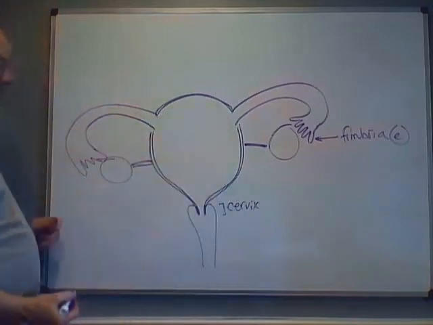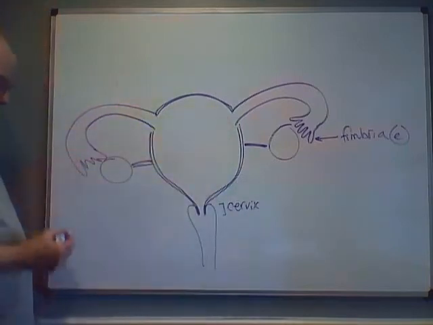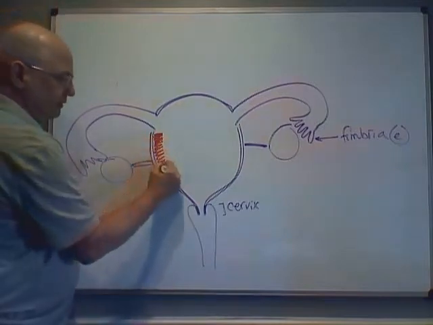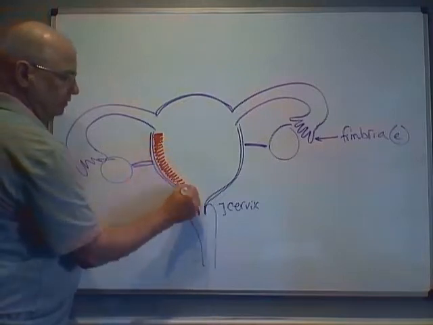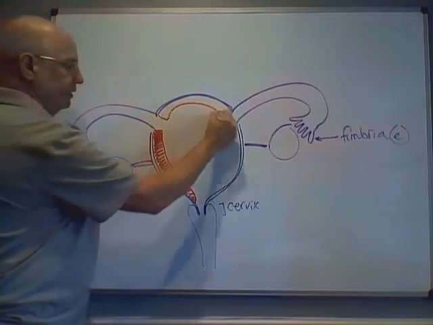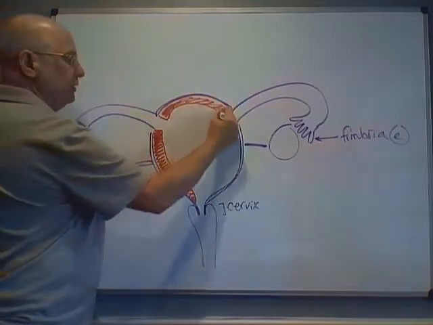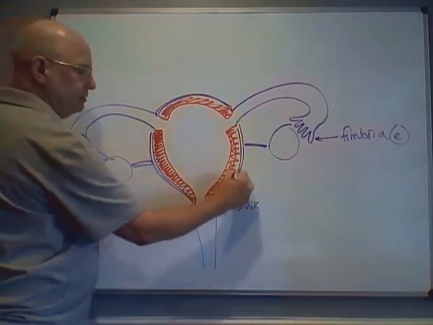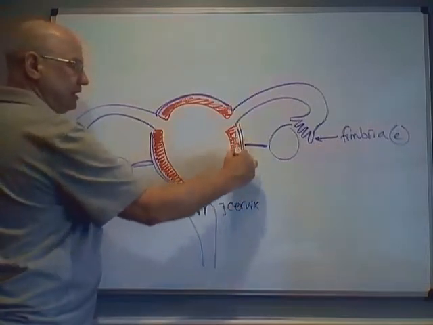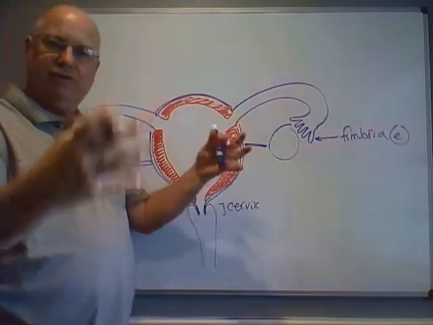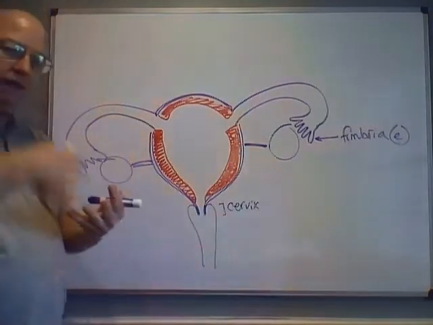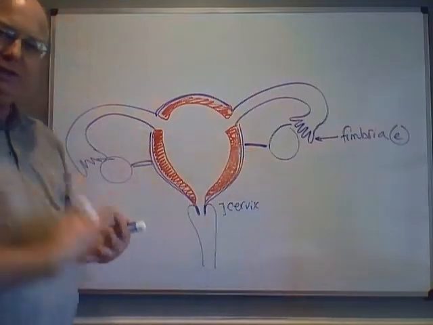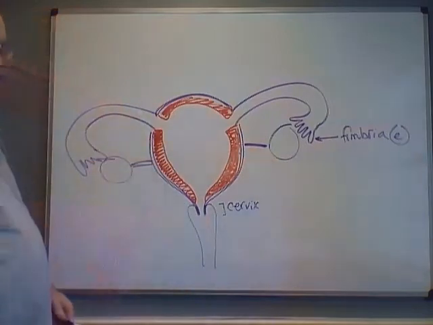Fimbria would be singular. If we put an E at the end, it would be fimbriae, it would be plural. And we have another paired fallopian tube over here or uterine tube. And we'll have another ovary over here attached. I may not have drawn it uniformly, but I need a larger one for a reason. Now, as you guys know, the lining of the uterus can fill up with blood. The endometrium becomes very engorged with blood during part of the menstrual cycle, which we did in a previous video.